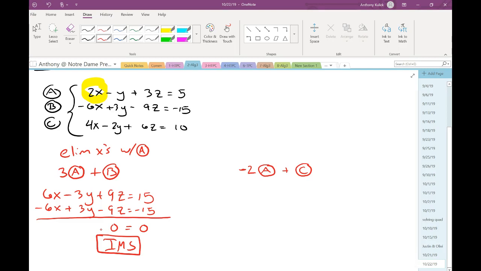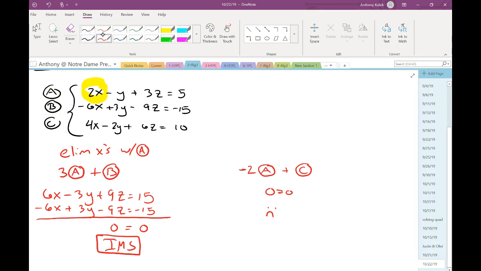What's going to happen when I try to eliminate the x's from equation C? Can anybody see what's going to happen? Yeah, the same thing happens. So it turns out that that wasn't very helpful for me. So I know that eliminating anything using equation A is going to give me that same result. So let's use equations B and C and try to eliminate one of the other variables, the x's, the y's, or the z's. Sound okay with that plan? Since I know eliminating anything with equation A is going to result in 0 equals 0 now.